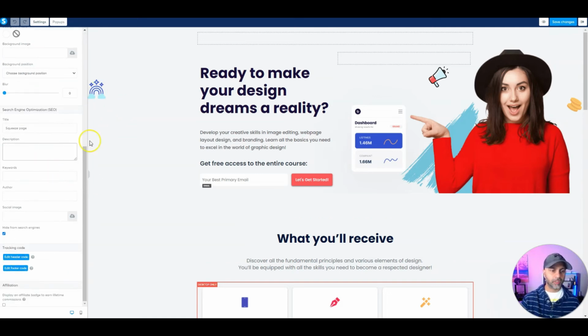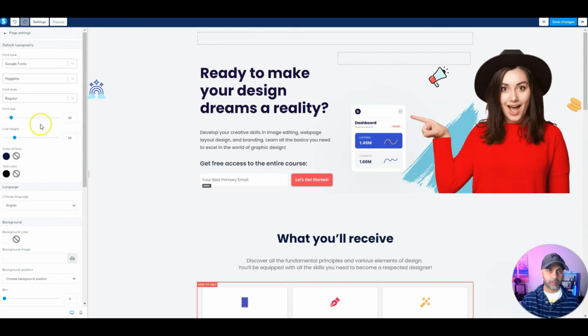Within settings, if you look down here to the title, I can change this title to lead magnet. Now this will show up as the tab name on my browser, and I'm going to show you that in a second. So I've done that. I'm going to hit save changes.